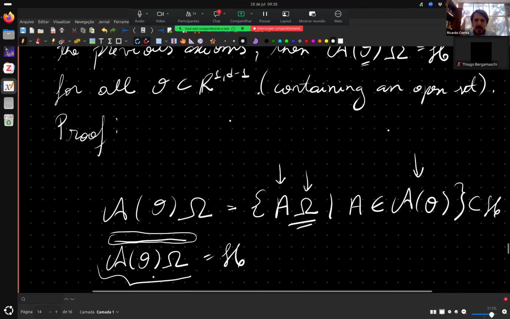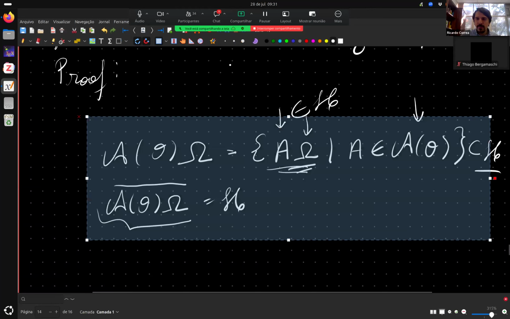And just one final point: the closure is the closure in the Hilbert space. The algebra has its own topology, but when I apply the elements of the algebra to the vector, it gives me something in my Hilbert space. So it's a subset of my Hilbert space, and here I'm just using the Hilbert space norm. So that's the whole point.